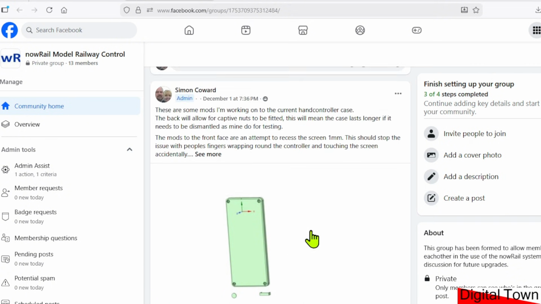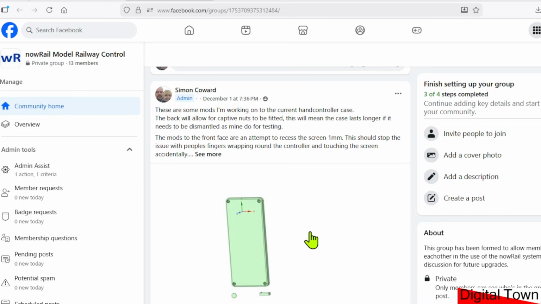But it just allows people then to have a little bit of a community and ask others how they are working with the system. When you do want to join, it is a private group. The reason for that is I'm trying to keep the dreaded spam bots out of the Facebook group. So it's going to ask you a question.